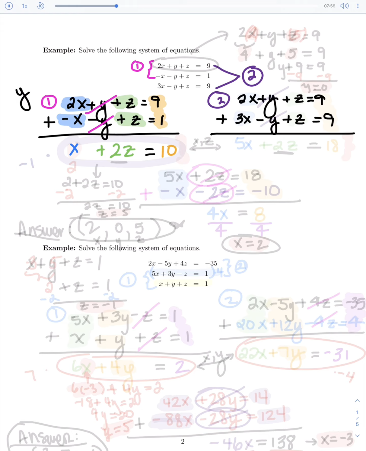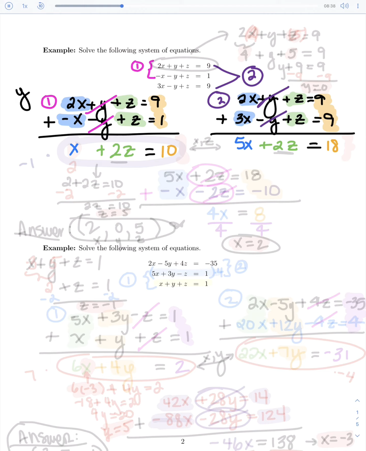Now we need to do the same thing for the other pair of equations, our second pair. Again, the second pair are set up the same way so that the y's will eliminate when you add them. Now adding up the x's normally, we'll have a 2x and a 3x, which will be 5x. Adding up the z's, we'll get a z plus a z, which will give us a 2z. And on the other side, we've got a 9 and 9 added together, which is going to give us 18.